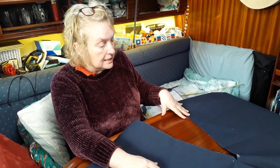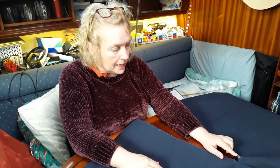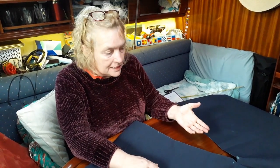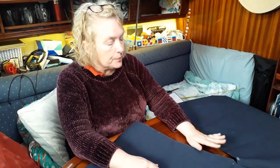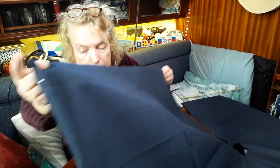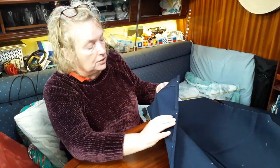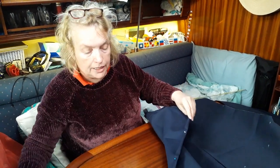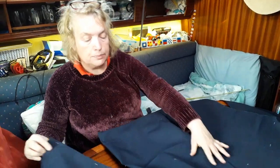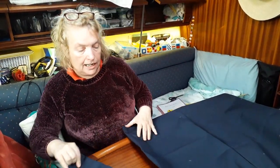So what I've done is I've cut the fabric up to my dot that I'd made, and then I've done a Y-shaped slit. Now, on the other side, because I've already pinned it, I've pinned it all down, just sort of folding the fabric, and I fold my Y-split down. So it's made a much wider slit in my fabric.